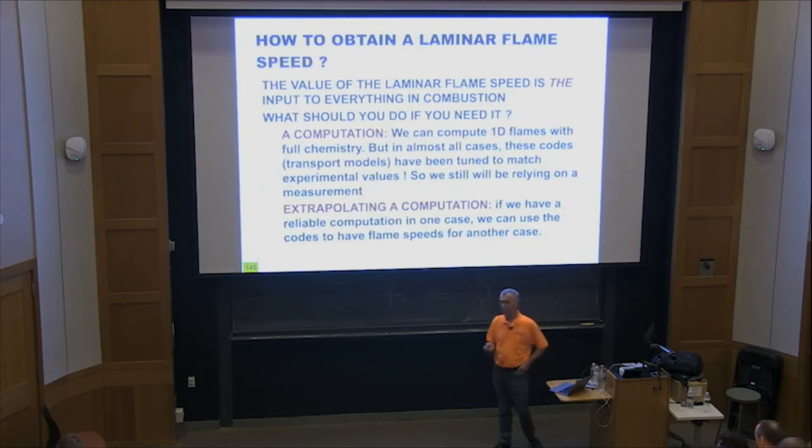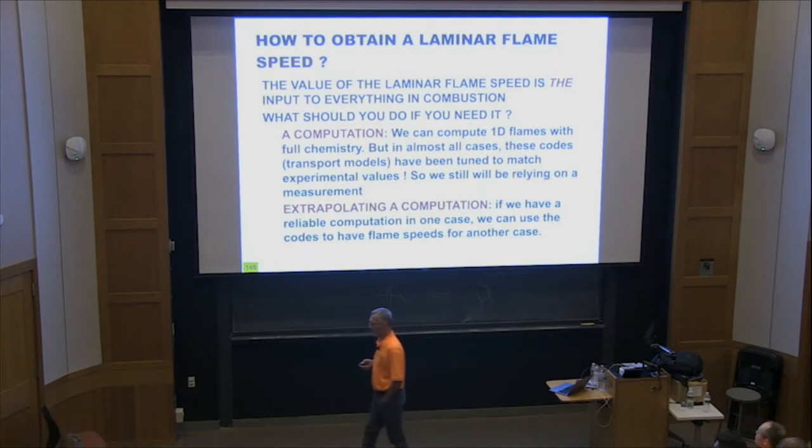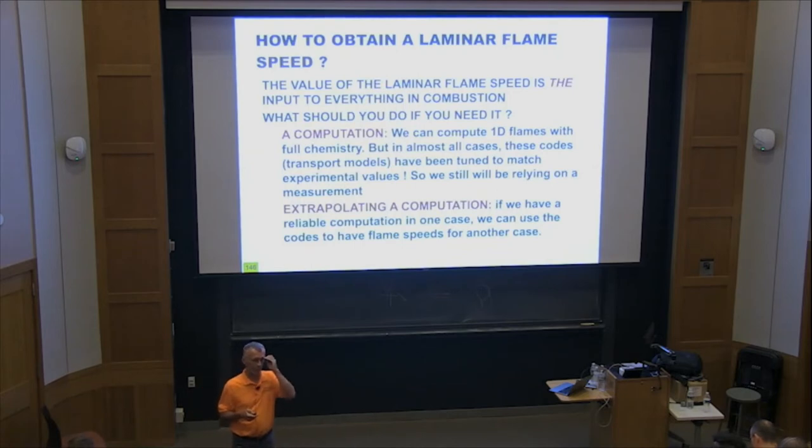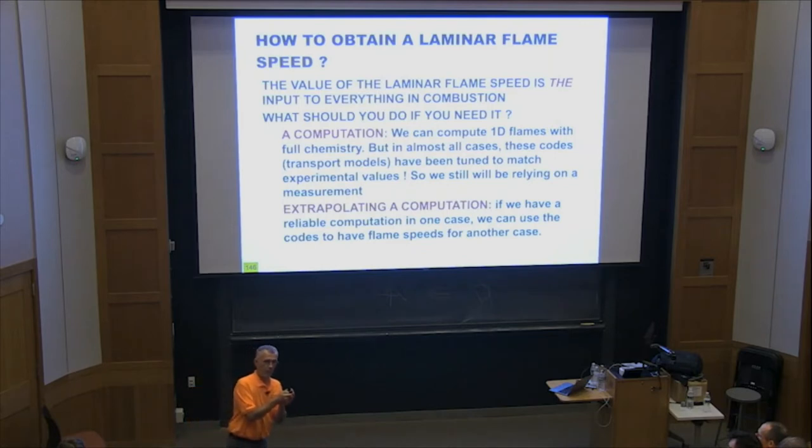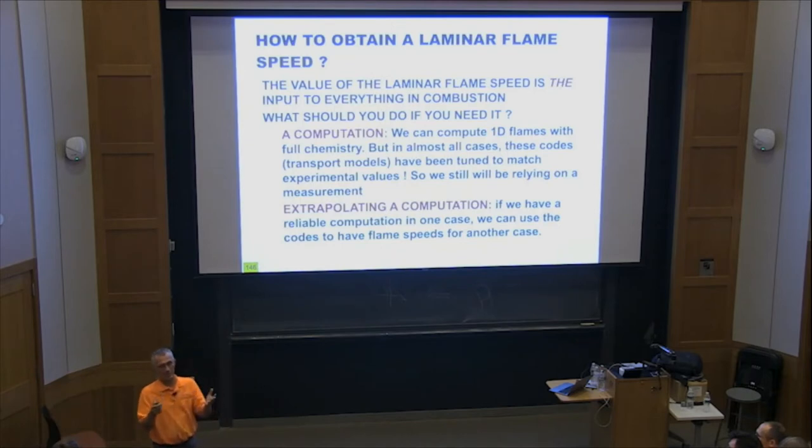This is related to a problem which Moshe will touch on pretty soon, which is how do you measure flame speed? That's an old problem, actually, and people have been wondering about it for a long time. They were saying, if we want to build an engine, we would like to know if this fuel is better than this one. In other words, does it burn faster or not? So we need a way to measure flame speed. There are many ways to do that. Today, you have a choice. You could do a computation. The point that you still have to realize is that when you do a computation, you need a chemical scheme. How was this scheme validated? It was validated versus previous measurements. So don't believe, because you belong to a generation which has chemical schemes, that they were done independently of measurements.